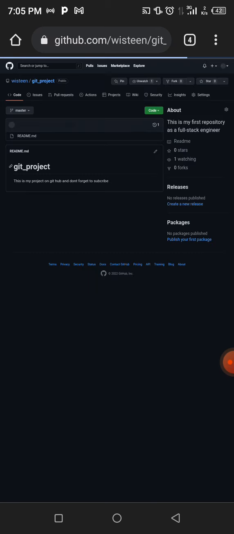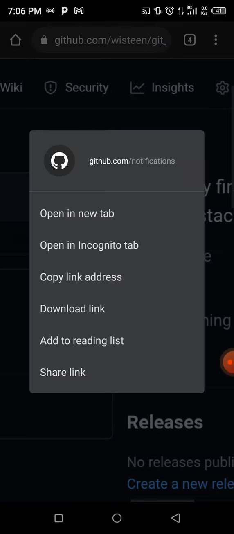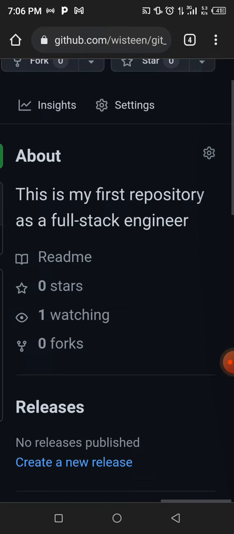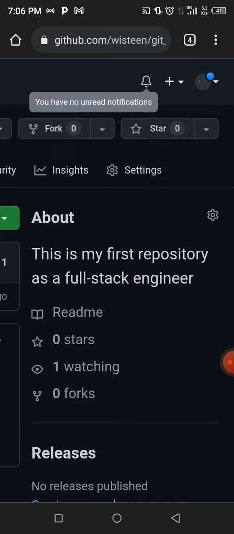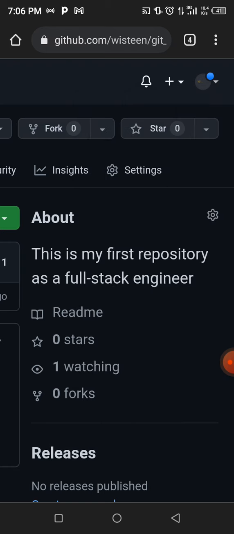So what do we want to do now? The code you have copied, you're going to use it here. I'm going to go to the top right side, the last point here. Then I'm going to click on my icon that has a drop-down on it, and I expect a drop-down. Good, the drop-down is on its way. Now I'm going to click on settings. Just click on settings, which is this.